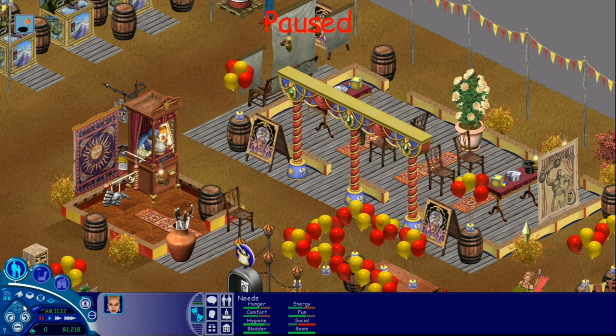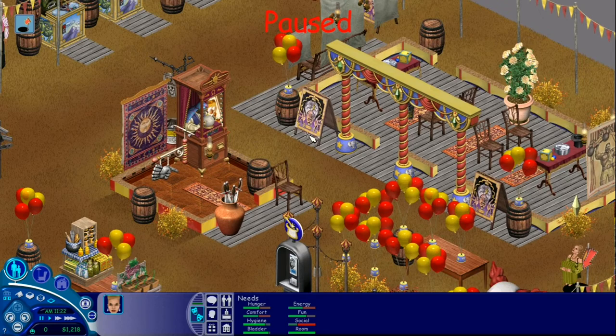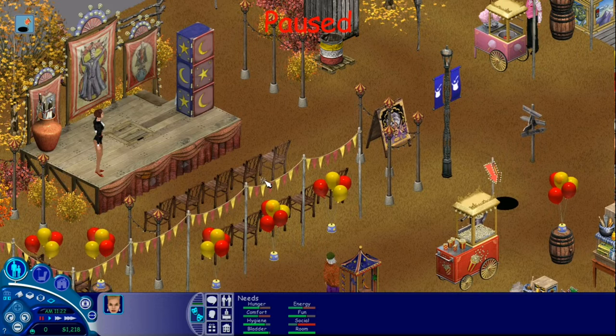No, perform sleight of hand, flying fire, hair raiser. So these are places where you can do more like magic tricks, I guess. I just love the aesthetic. Look at this. Look at the chairs, and oh my goodness, I love the faded colors of this. I just feel like a kid.